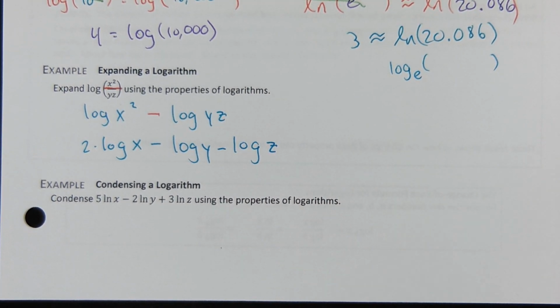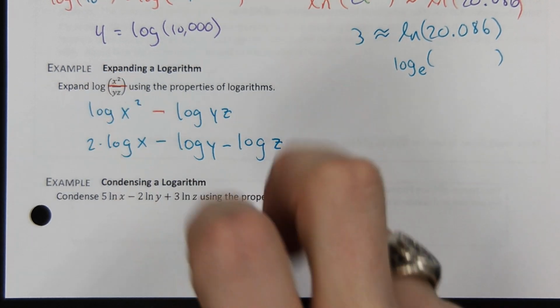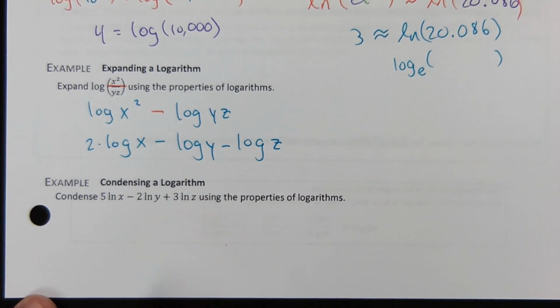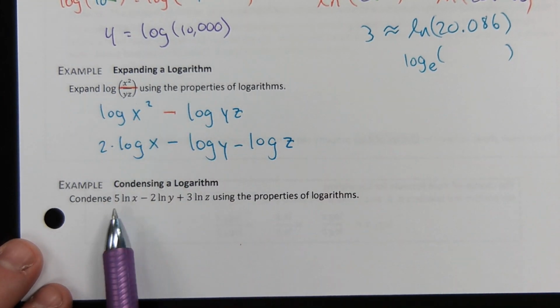Yeah. Okay. Here, condensing. We cannot condense logarithms when there are numbers in front of them. The only acceptable number would be a negative sign because that acts as a -1. That's the only acceptable number. Every other number that sits in front of a logarithm needs to be moved to the exponent of the argument. So the 5 goes above the x, the 2 goes above the y, the 3 goes above the z. Yeah, there's a 5 right there.